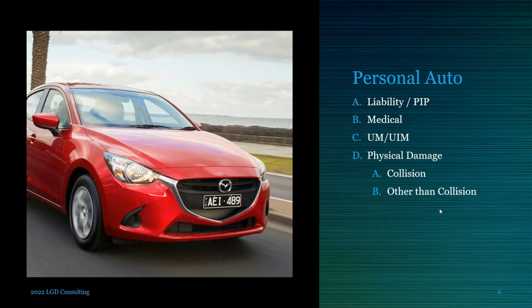All right. So now if you hit an animal, we always say the animal hit you. So if you hit a deer in the road, as long as it was running, then it's an other than collision claim. We always say the animal hit you. Now, if the deer was already dead in the road, that's a collision claim because you hit a stationary object. Just so you know, on the test, I don't know if they use a deer or a cow, but if you hit an animal, it's an other than collision claim.